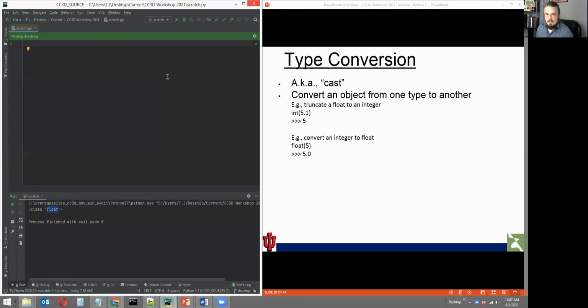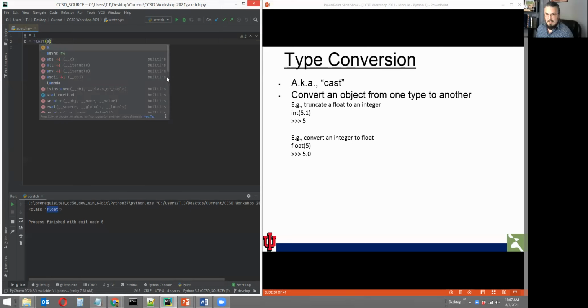And in Python, for simple scalar types, it's possible to do something like the following. So say we have an integer a equals 1, and say we would like to have another variable b that is equal to a, but instead of it being an integer or an int type, we'd like to have it as a real number or a float. We can do this by doing something like this: b equals float(a).